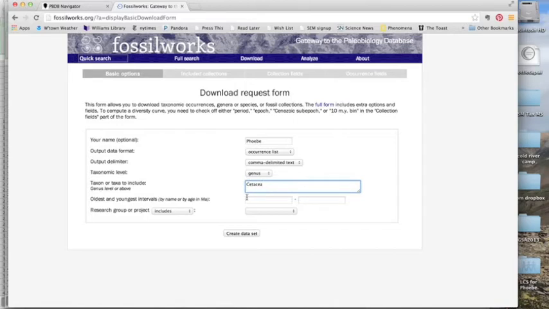If we're interested in all cetacean fossils through all of Earth history, we don't have to fill in anything here. If we were only interested in fossils from a specific time period, you could fill in a time period like Permian to Permian, or Permian to Jurassic, or numbers in millions of years as well. And so here we can just create dataset.